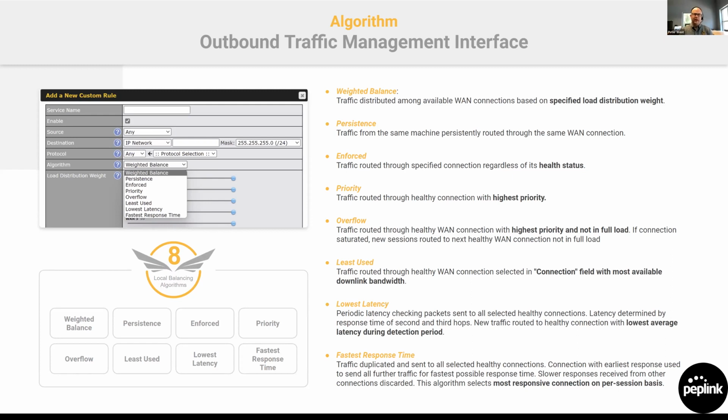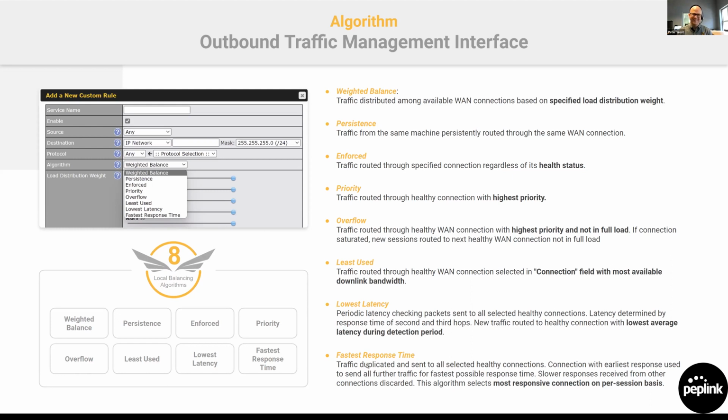There are a lot of reasons why you might want to use one internet over another, or one tunnel over another tunnel, or one destination over another destination. So let's make sure we give people options. It's the ability to control your network to suit your application or your mission. Peplink does this with these 8 load balancing algorithms, soon to be 9.